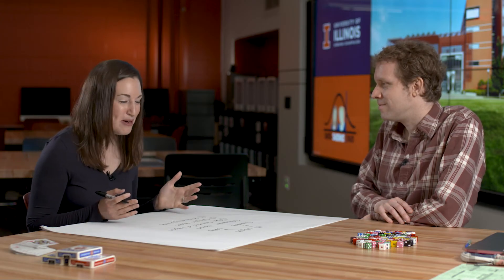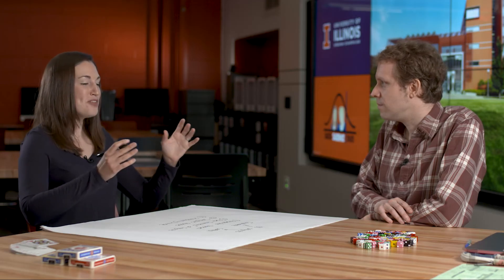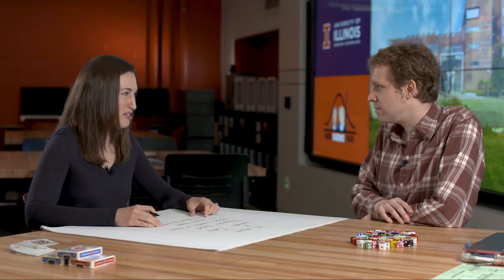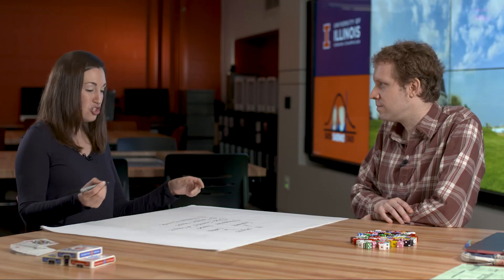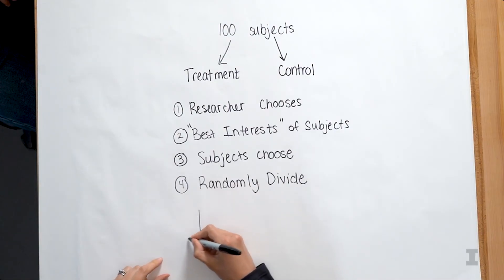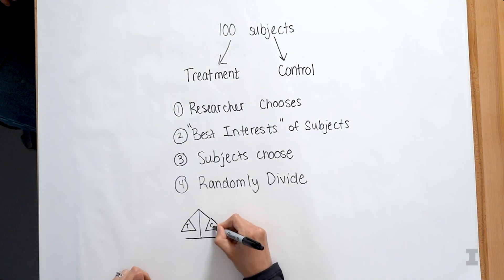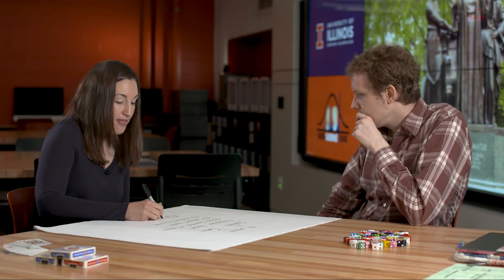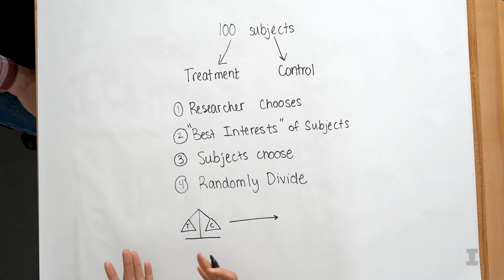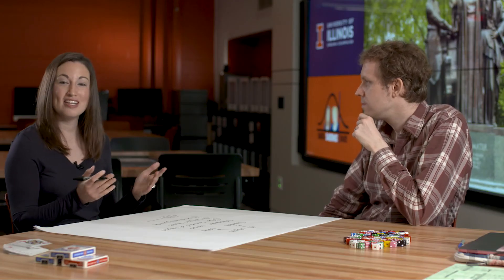And then the last thing I want to say about experimental design is, you might be wondering, okay, why does this matter? Why do we need to randomly divide our subjects? And the key is that at the end of the study, so if we start out, if we start out with having our treatment and control group as alike as possible. So I'm going to kind of draw a diagram here with balanced scales. This is how I like to represent this. So say this is our treatment group. This is our control group. And they are about equal. They're as alike as possible. If we have this at the beginning of the study, and then at the end of the study, let's say with the computer science drug that throughout the semester, the students take the drug. And then at the end of the study, we measure how they did in a computer science class. And we see that they're no longer balanced.